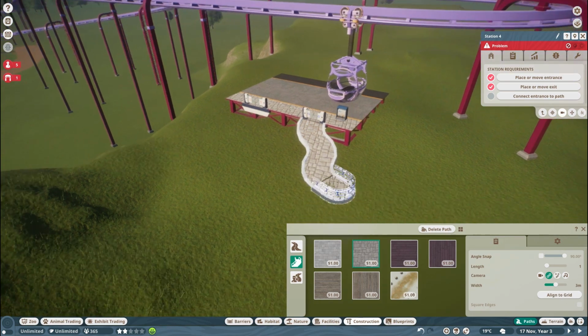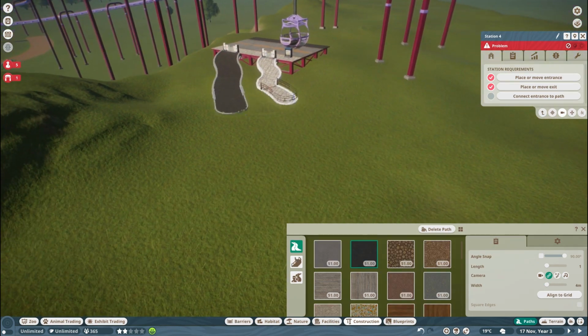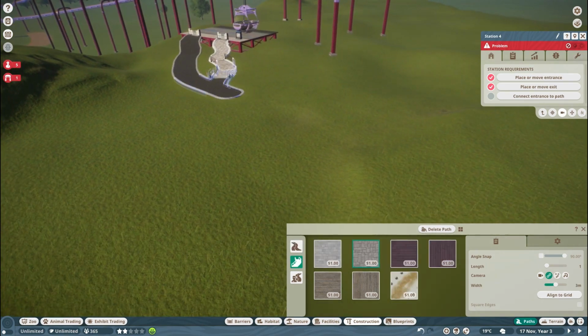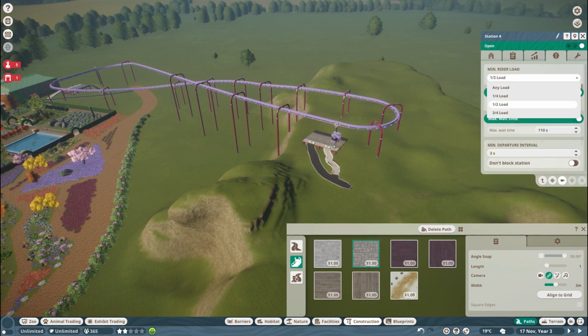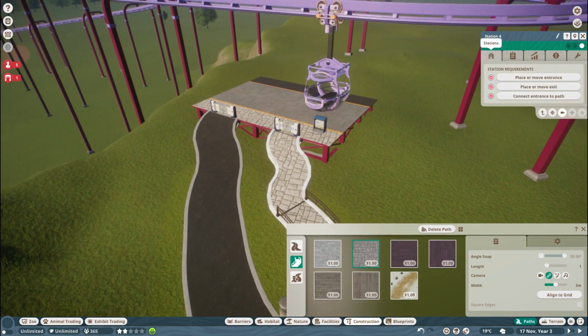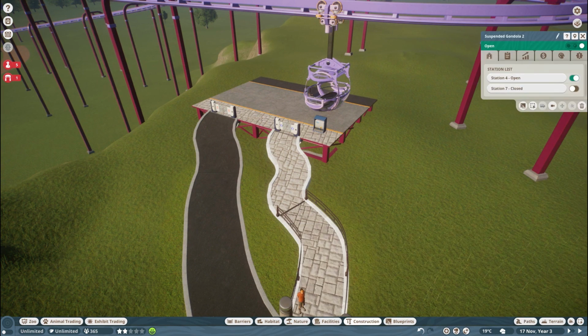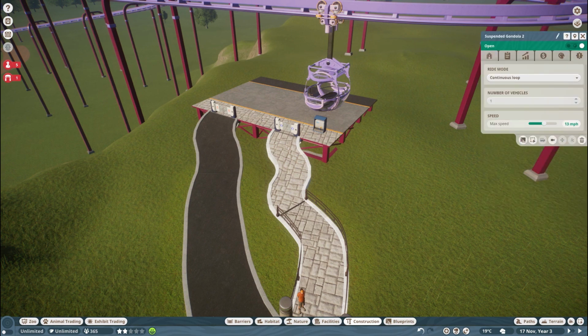There's nothing going to be up here, so the path's just going to go to nothing, but I just wanted to set it up so it would be working. And then I'm just gonna change the loading rules so it's any load, so that the cars will go even if they're empty. And then I change this in the other station as well.